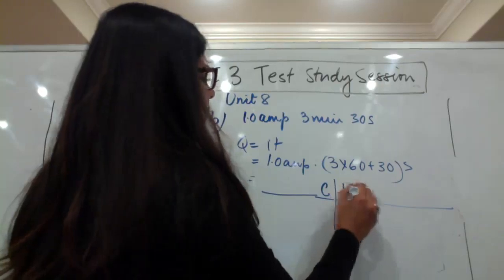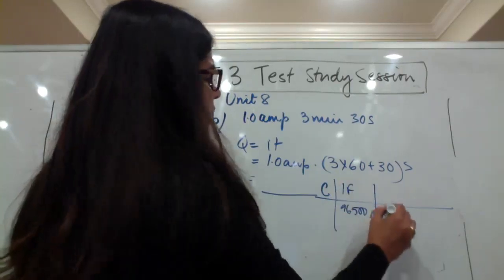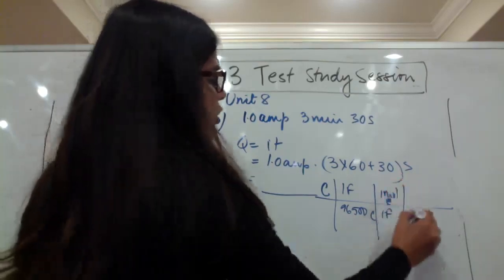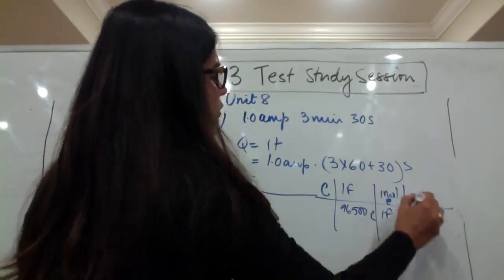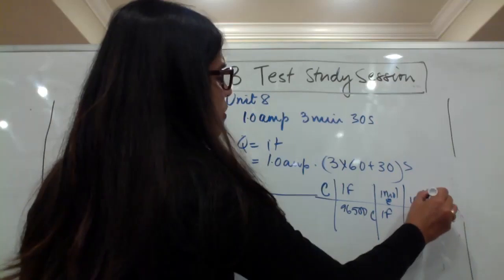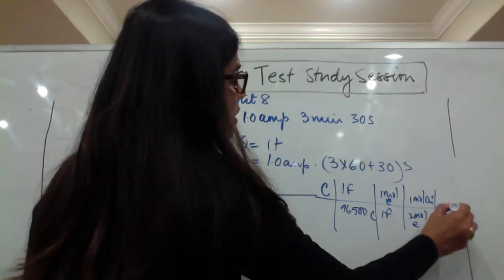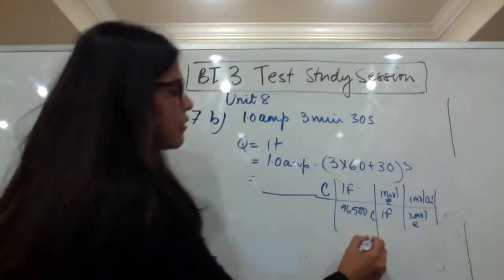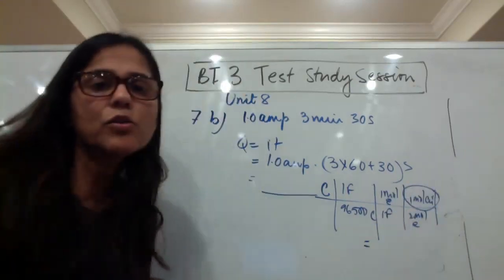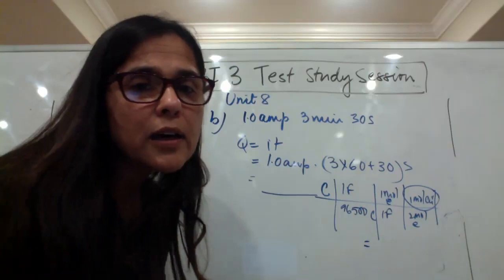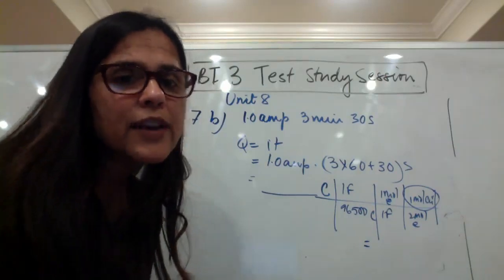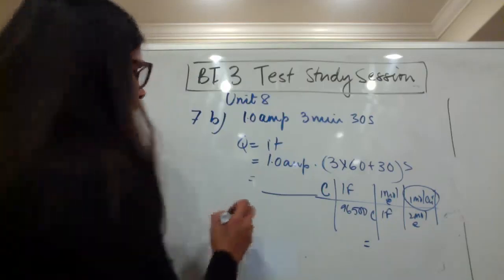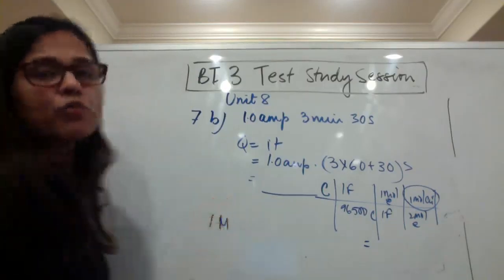96500 is 1 Faraday, and 1 Faraday is 1 mole of electrons, and you need 2 moles of electrons for 1 mole of Cu, and let's just leave it at mole, right? And then you can calculate moles of Cu, and they will need to give you more information, because if they say it is 1 molarity without volume, you won't be able to do it.